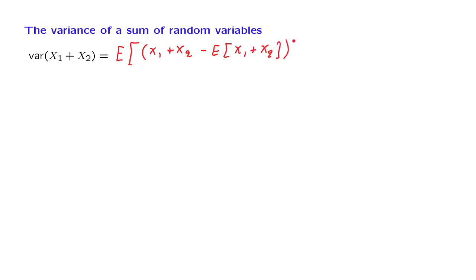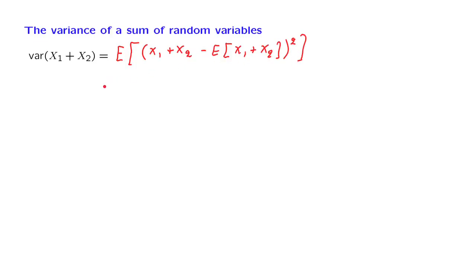One situation where covariances show up is when we try to calculate the variance of a sum of random variables. So let us look at the variance of the sum of two random variables x1 and x2. If the two random variables are independent, then we know that the variance of the sum is the sum of the variances. But let us now look at what happens in the case where we may have dependence. By definition, the variance is the expected value of the difference of the random variable we're interested in from its expected value, squared.